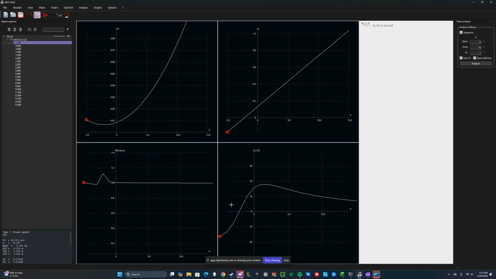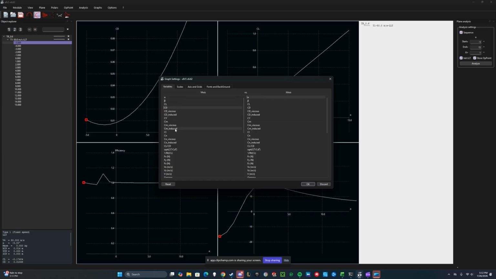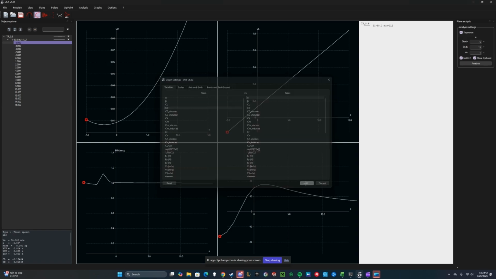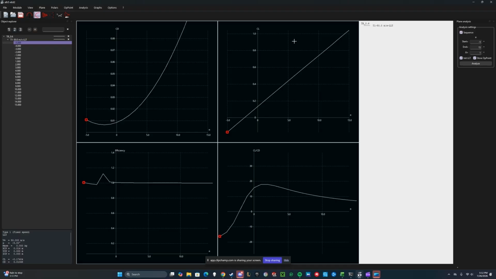However, if these didn't show up when you open this page, all you have to do is hit right-click, Current Graph, define graph settings, and select the value you want to find along the alpha axis. So we wanted CD versus alpha, so we can just hit OK, and we still see all these needed graphs we needed for this video.